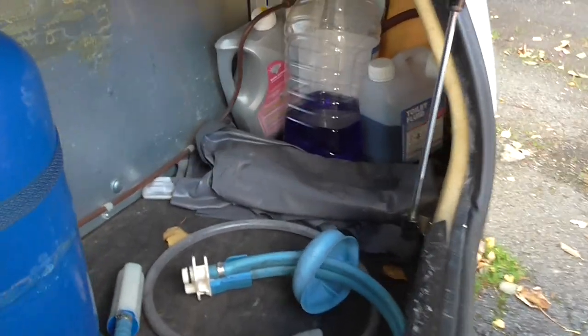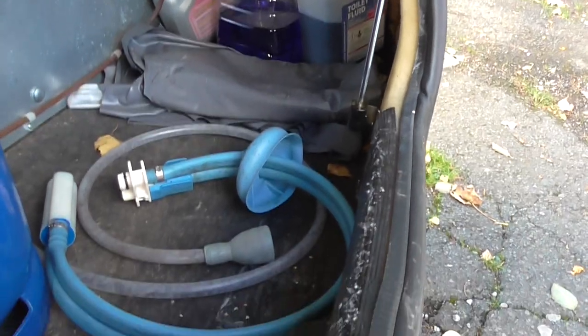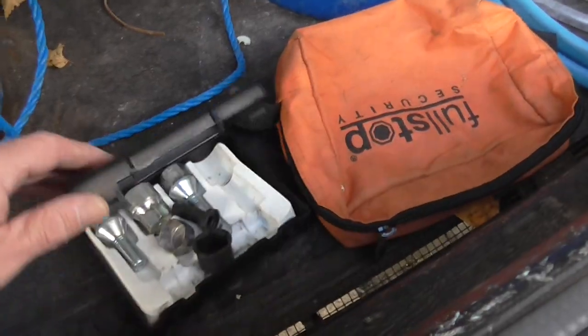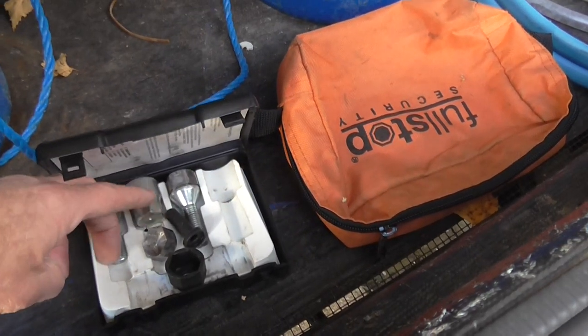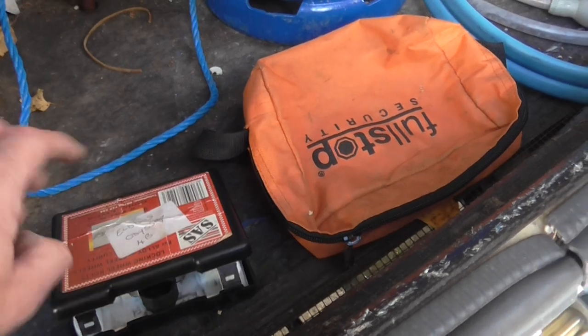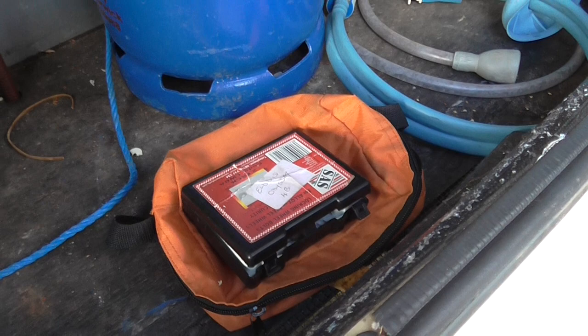And in that corner there, you've got the toilet fluids, the blue and the pink fluids. Spare wheel, water pump there, and in this box here you've got the locking nut for the caravan wheels and a few spare studs. That normally goes in that bag there, along with the part of the Saracen hitch.